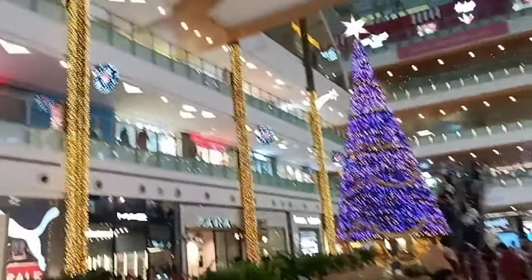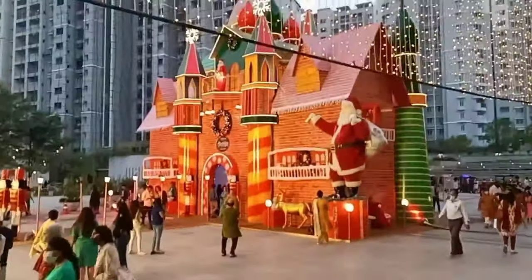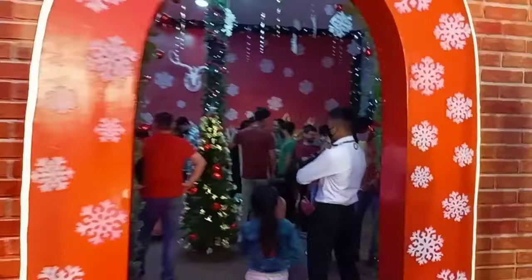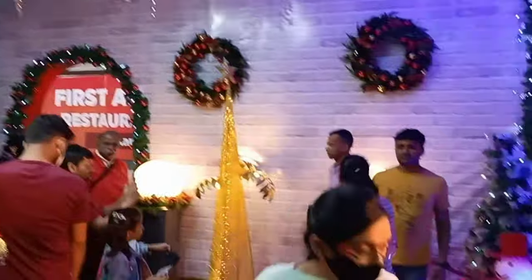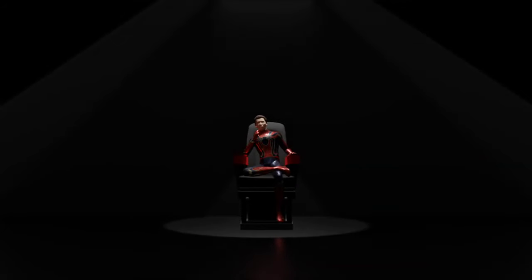Before getting to the 4DX theater I just thought of showing you how the mall is looking. That's my shoes, and this was the fort I was talking about - I'm still not sure whether it's called a fort or something, it's like a house. And that's the World Trade Center, it's so beautiful. Let's just go in - this is how it was designed and decorated. Now let's see what 4DX is.